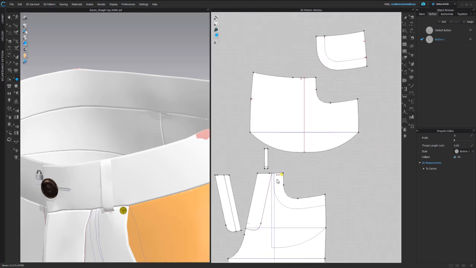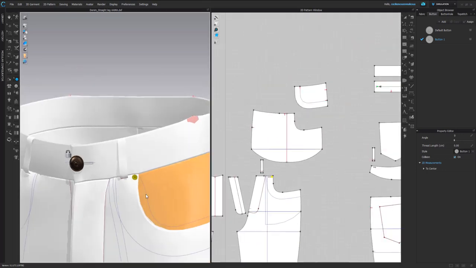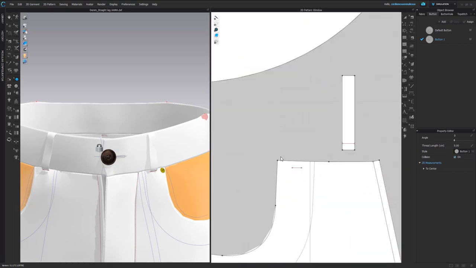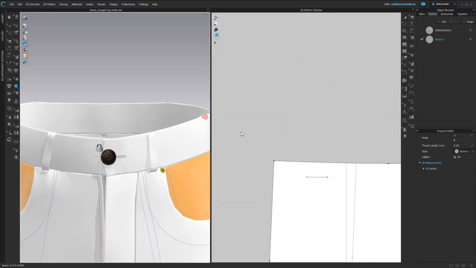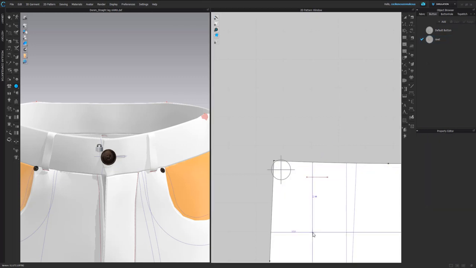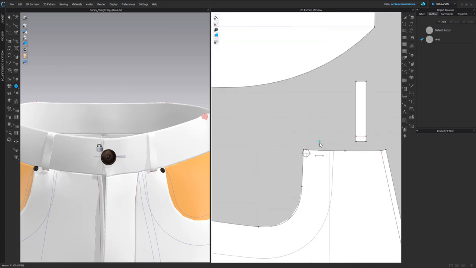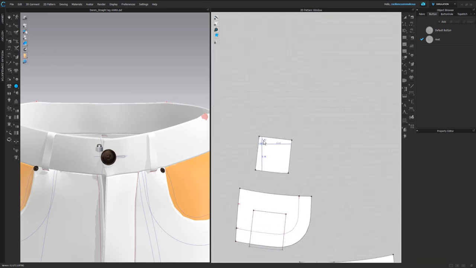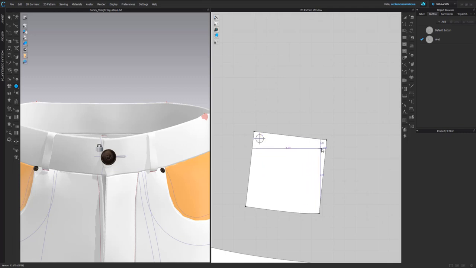Then I will do the same on the other side. So here I'll just select my button tool again, and because this is my button one, actually I can double click here and call it rivet, and it will be placed automatically. So here I can place it. I'll just place them all and then move them once I'm happy with my placement. So I'll have to place one here and then one there.